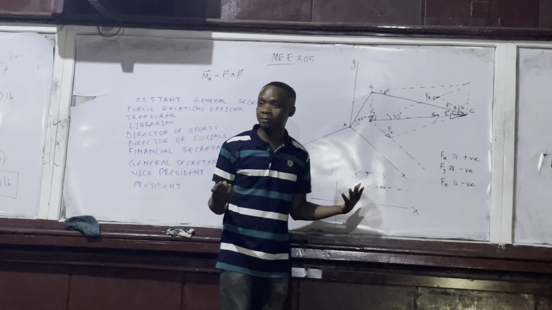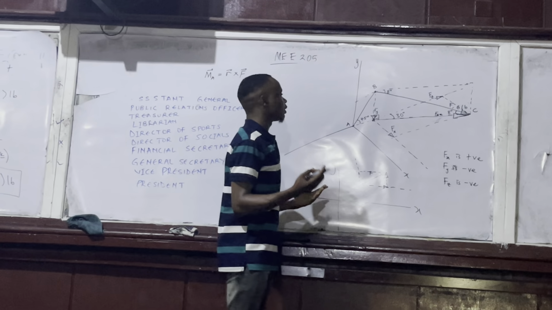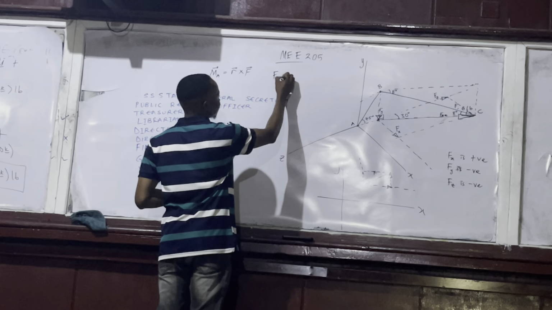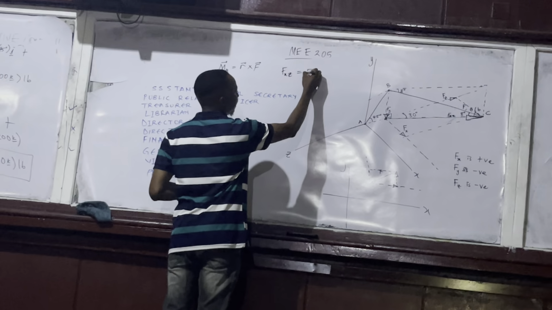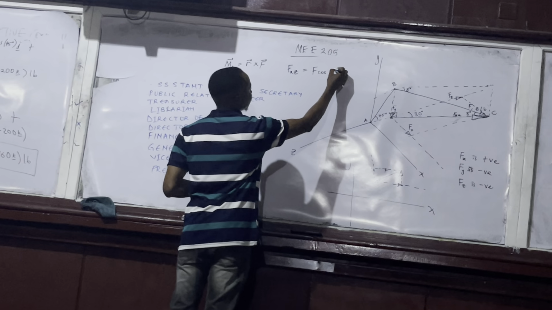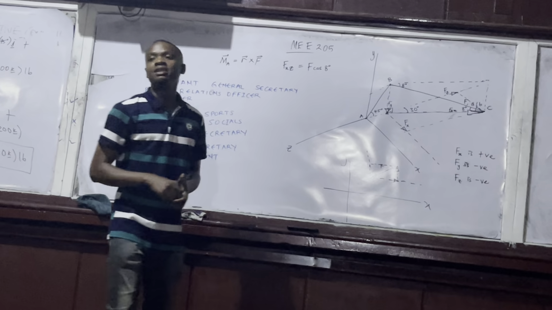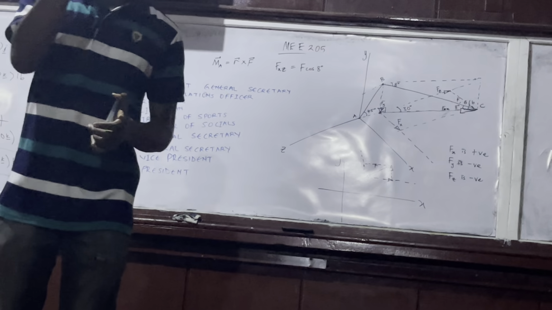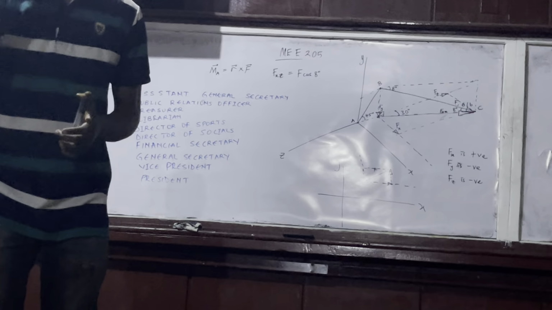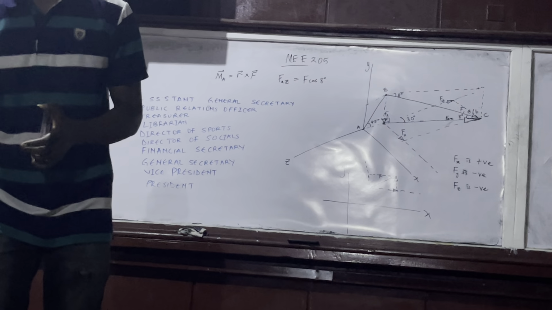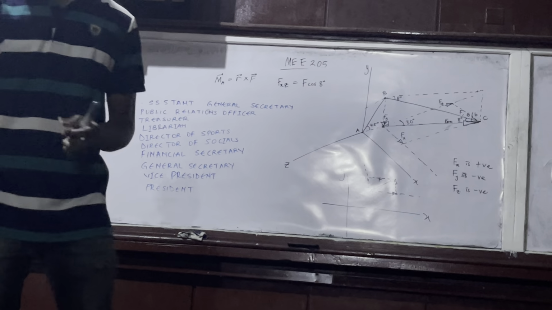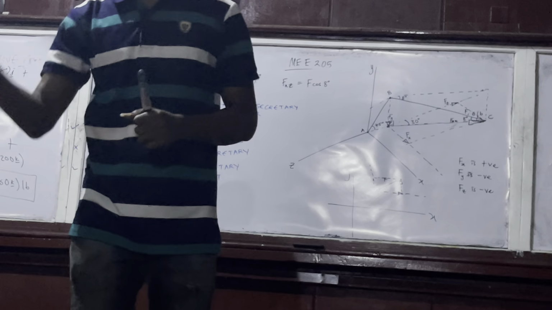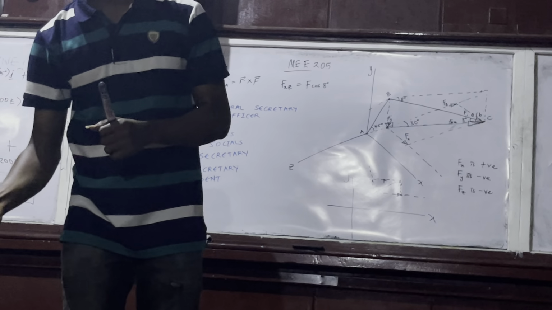Let me write that out. The fact that Fxz will be equal to F cos 8 degrees. Why is it cos? The side to which it makes the angle: when you are getting the component to that side, it will carry the cosine of that angle. And when you are getting the component perpendicular to that, it will carry the sine of that angle. Is it very clear?